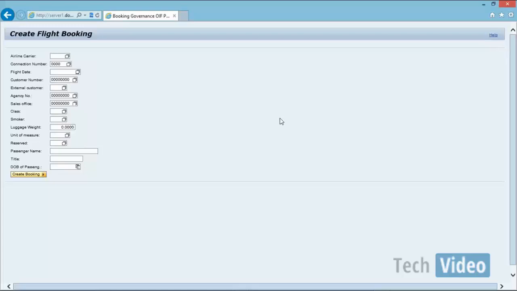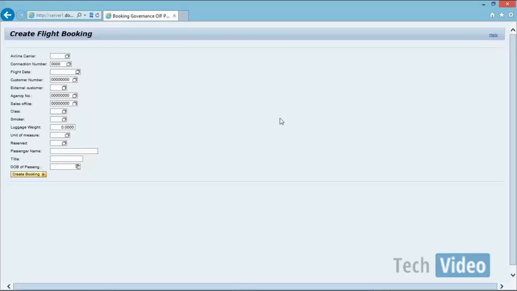workflows into this application. The scenario is something like this: as soon as I create a booking, what I would like to show is that a workflow gets created in the backend system, and a work item will be sent to the user inbox. I would like to show how a work item looks like, and the frequently used terms that I was talking about, like what a work item is and what a task is. I would like to give you a very high-level understanding of what a task is, what a work item is, and how a workflow looks like.